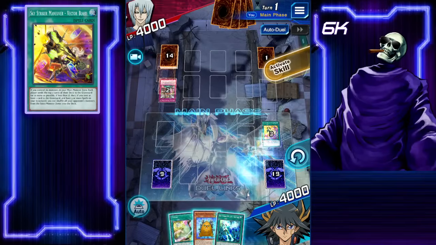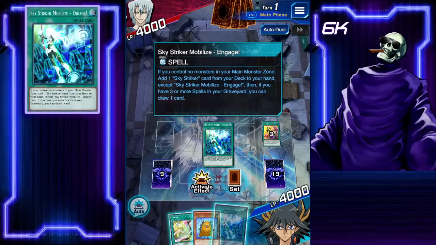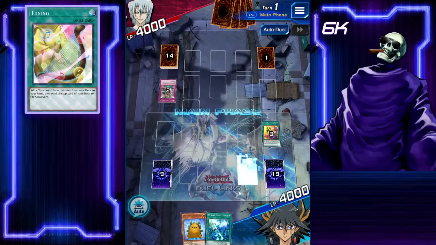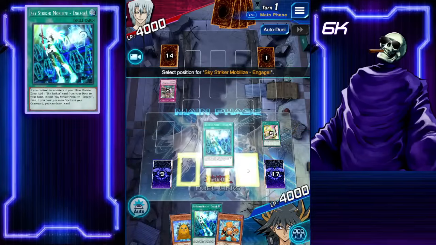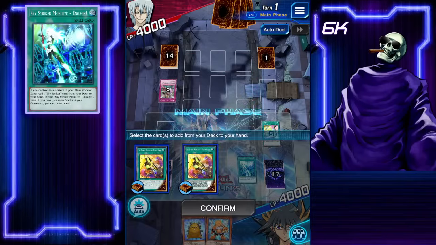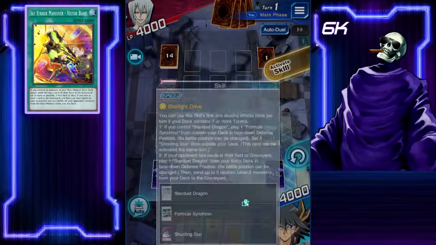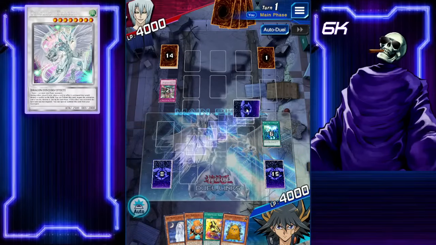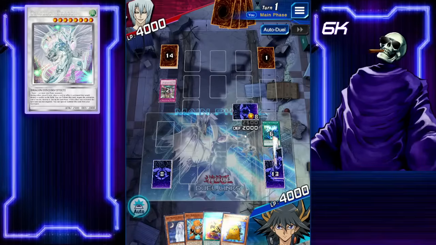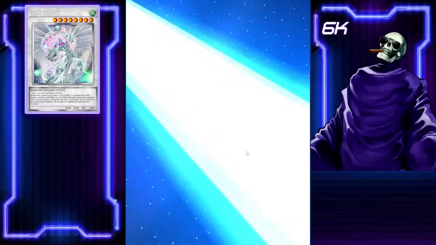Vector Blast. Blast his vectors. How many spells do I have in Grave? 3? Oh. Funny you should say that. Let me get Junk Synchron first before I, and then engage. I probably should activate the skill first. I actually have my copy of Stardust Dragon sitting right in front of me. Take flight, Stardust Dragon.